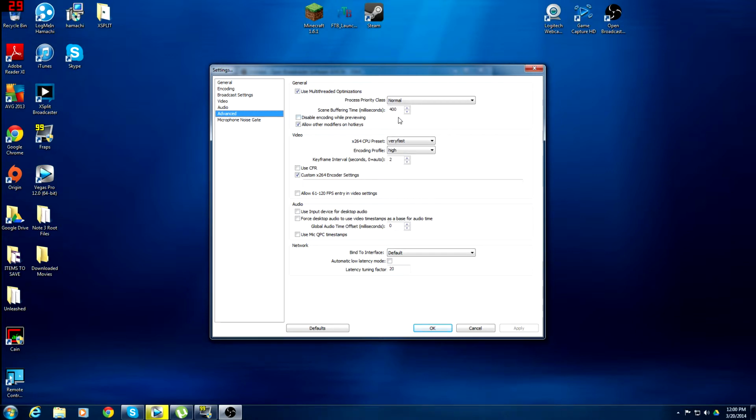And you'd move on to advanced. Make sure it's set to very fast, high encoding profile, and then let's see. I think those are the only two things that change on this page. Ultra fast and super fast you can go with if you want, but not necessary. Again, you want to stick close to what I have here if you want similar quality. And Twitch does say I have a very high stream quality, so we'll leave it at that. I believe that's going to do it for the settings.